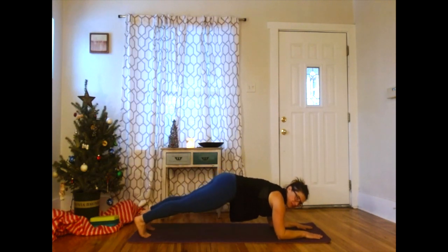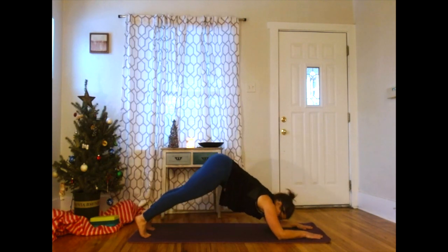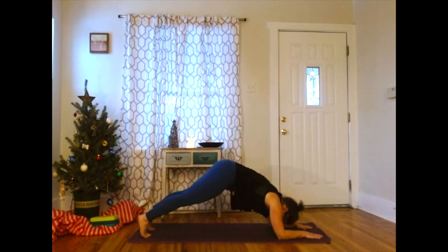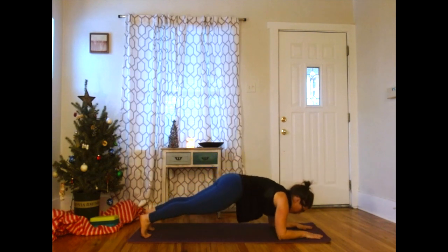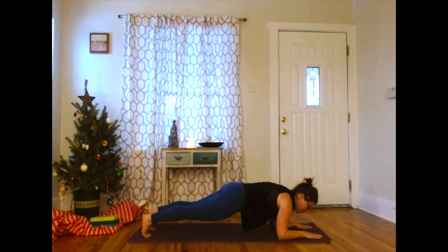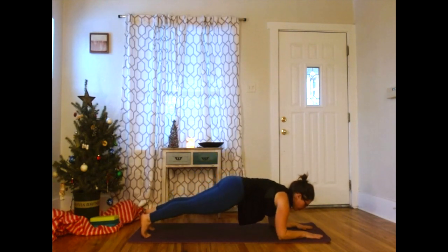Reach your toes back. Bring your navel towards your spine, all the work coming from the abdomen versus clenching through the pelvic floor. Option to stay here, or for increased challenge, come into dolphin pikes. So lifting the hips up into the air, creating a V shape, then coming back down to that straight line. One more time, hike up the hips, create that V, and come back to your plank.